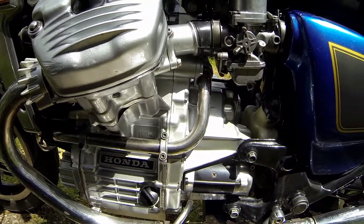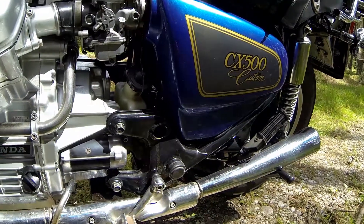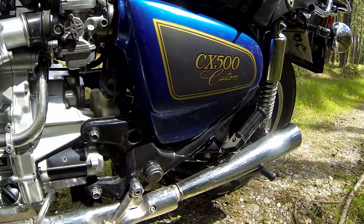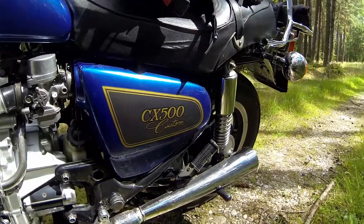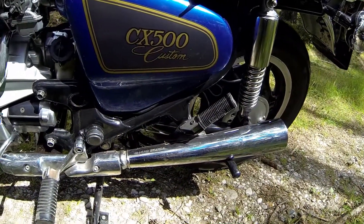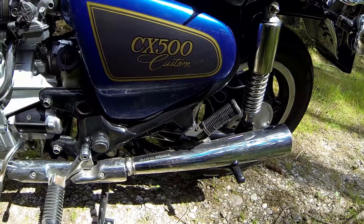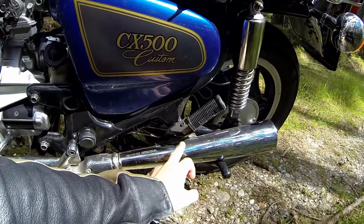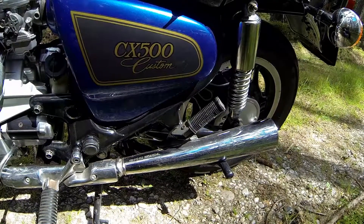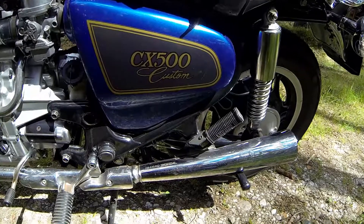When I ride, I feel that the mufflers sound quite strange. I'm not going to do anything about it until winter, but I'll probably have to find some aftermarket mufflers, or maybe try to disassemble them and do something to make them not so loud. As I can see from the engraving, they look like originals — so after 40 years and 80,000 kilometers, I think the inside of the mufflers will be dead.